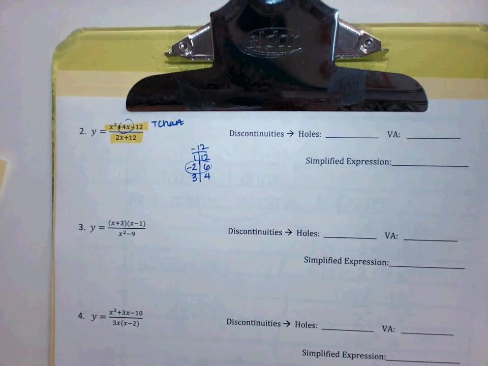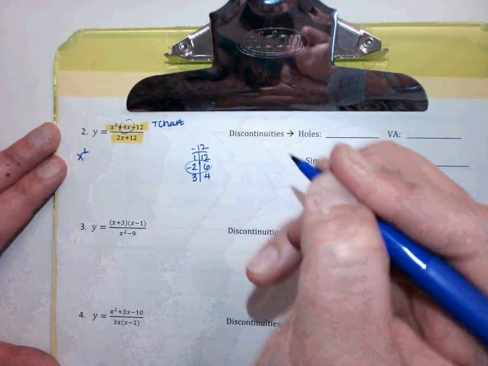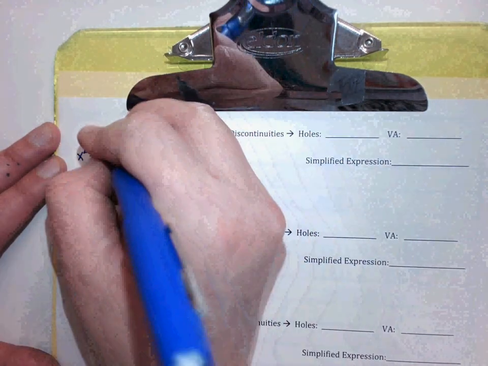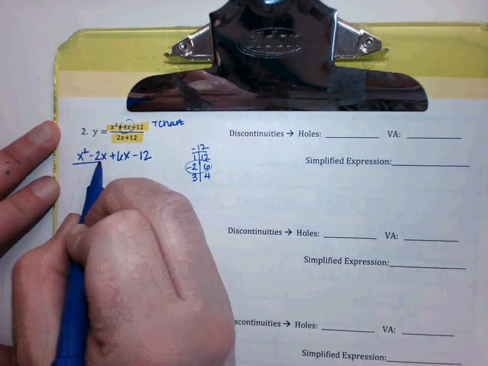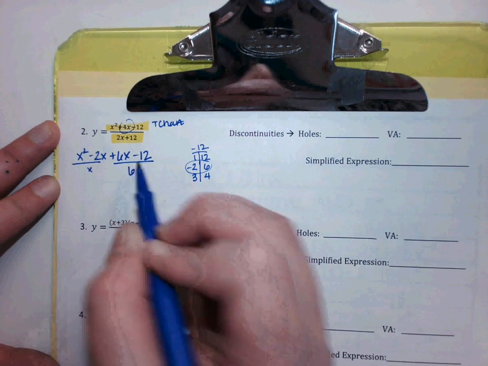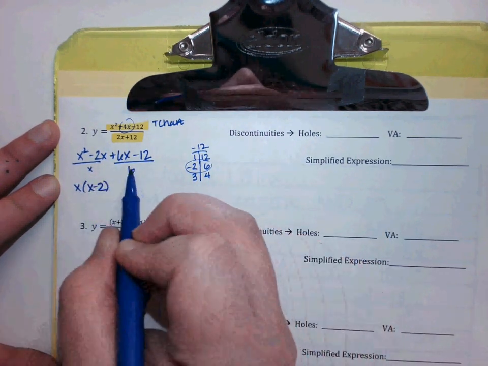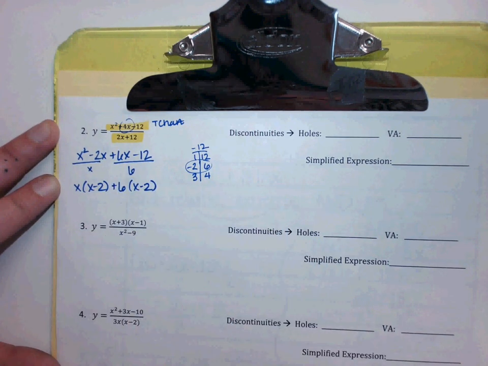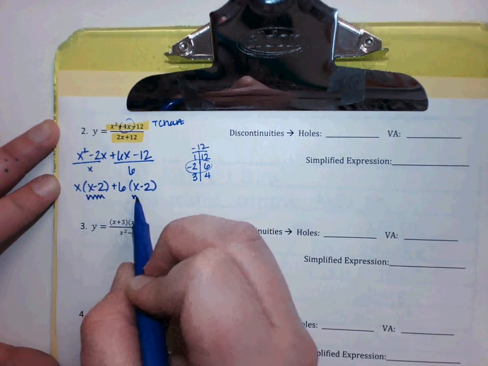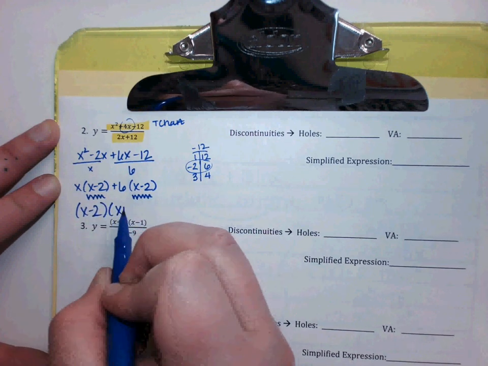Minus on the 2. Because remember, if I minus the 6, I'd get a -4, and that's not what I want. So I have x squared minus 2x plus 6x, and then minus 12. Well, those both have an x. Those both have a 6. So x minus 2 is one factor. 6 comes to the front, x minus 2 is my second factor. Then I notice that these match each other. That's what I want. So I have an x minus 2 and an x plus 6.